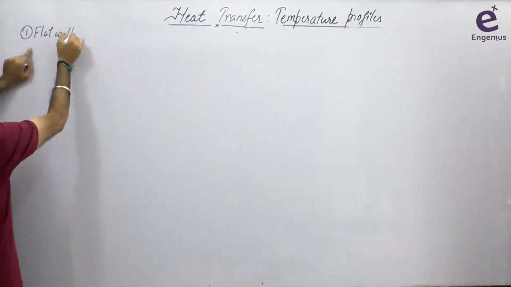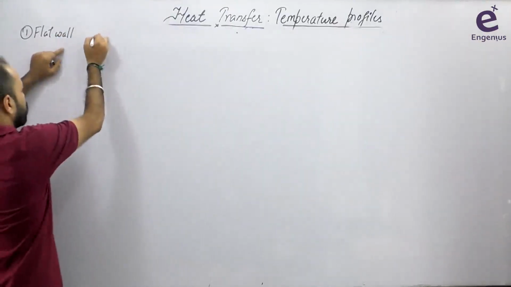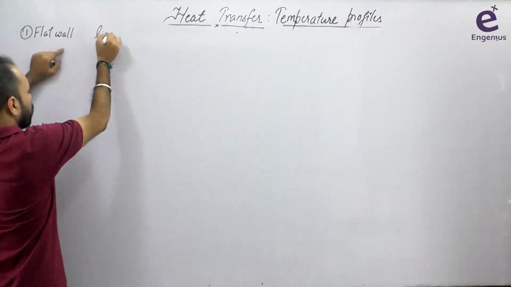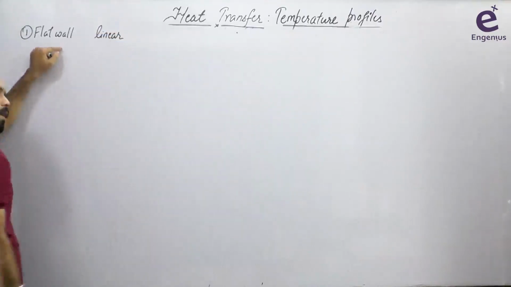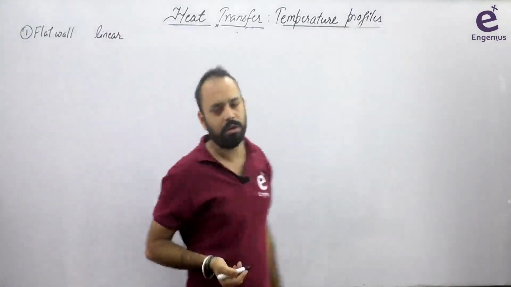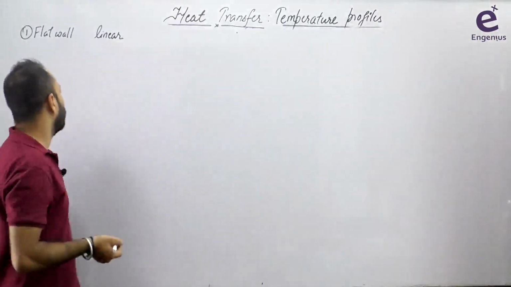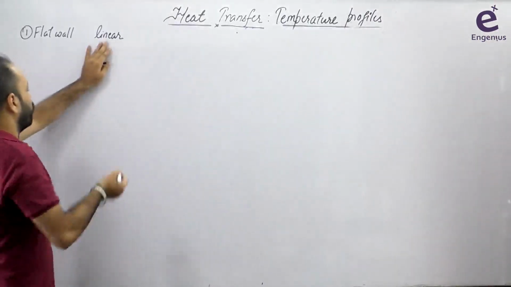In the flat wall, what was the temperature profile? लिखने की जरूरत है temperature profile, it was linear, right, linear temperature profile. Equation लिख पाएंगे, what is the equation? आप equation तो लिख सकते हो ना, can't you write the equation of a straight line, right? So you can write the equation, okay.